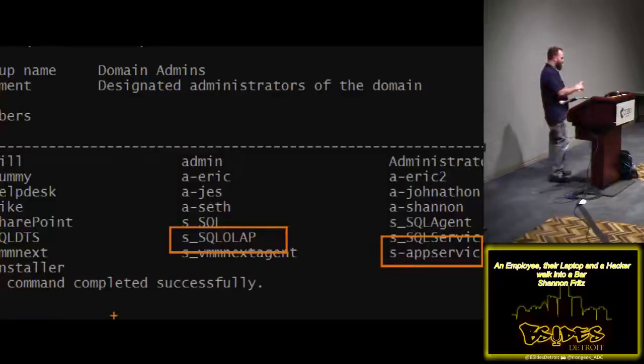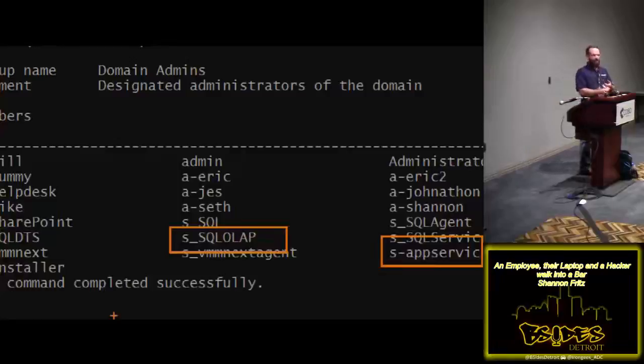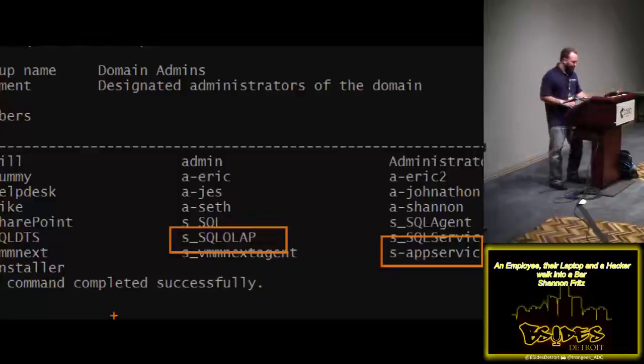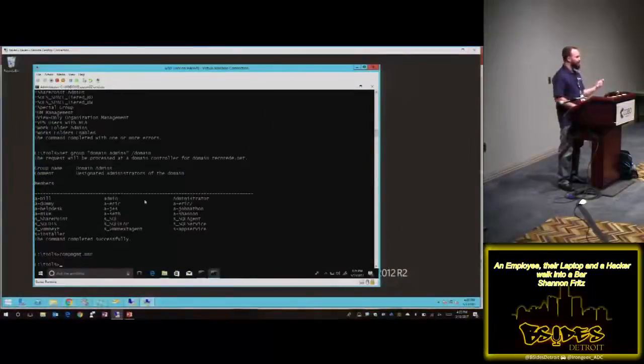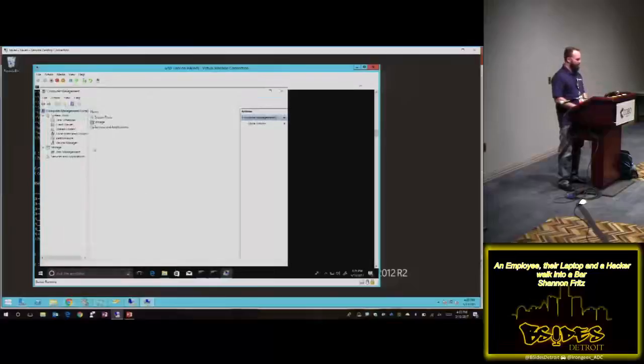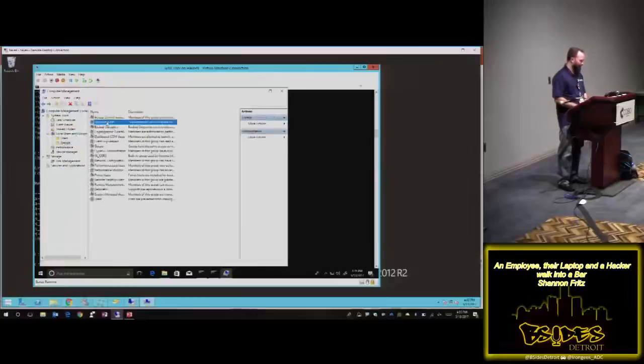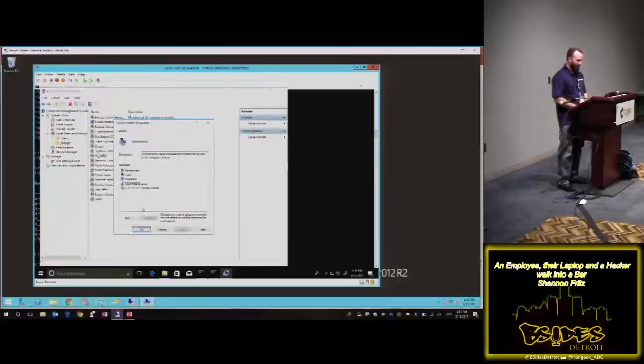So I know the domain, I know the domain admins, and I know some about the products that they have installed. But I need to know where to go. I need to figure out where I can find these accounts. So one of the things that we can do is go back to compmgmt.msc. And again, I'm running in the context of the system, so this is going to be able to talk to Active Directory. We'll go under users and groups, but this time we'll go to groups. Pick any group. Administrators is fun, so we'll just use that.